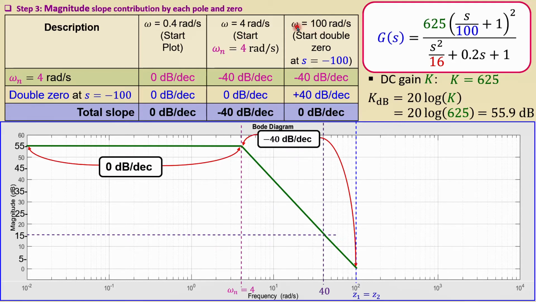Now the final one is from 100 radians per second up to higher frequencies, and you can see this slope is 0, and that will go down like that, and we reach this 0 dB. And this is a slope and that will also be the final segment for the magnitude plot. This is what we call the asymptotic approximation. This will be, of course, a little bit different, in some sense also quite different, if you have peaking or gain peaking in your plot, but we will discuss this in the simulation results.